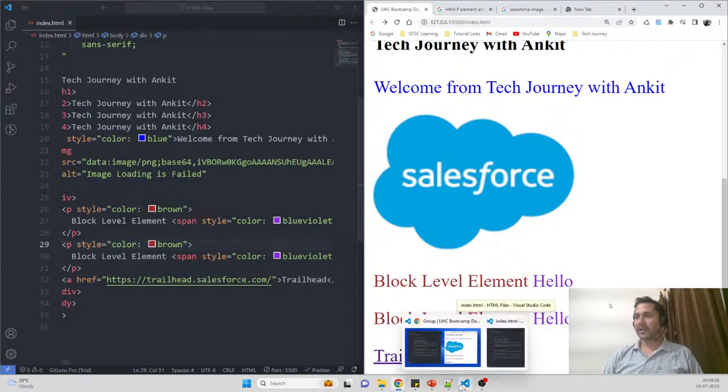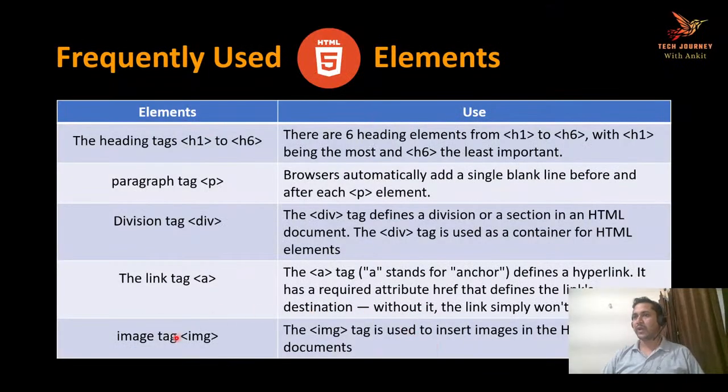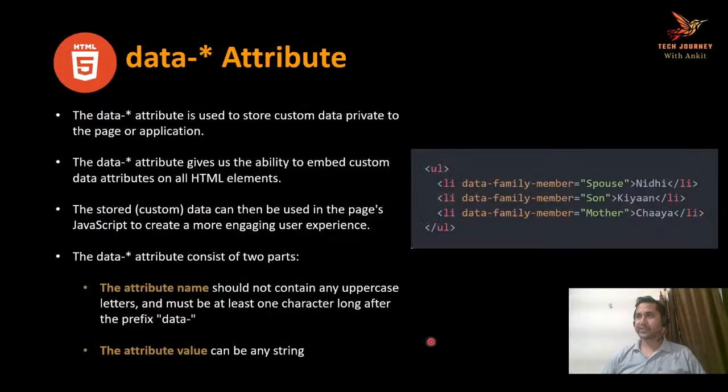Right? The next one that we do have is the image tag that we have already covered. The image tag is used to insert images in the HTML document. These are a few tags that we very frequently use. In case there are more than these tags, I will be covering them down the line. Let's move towards the next topic now.